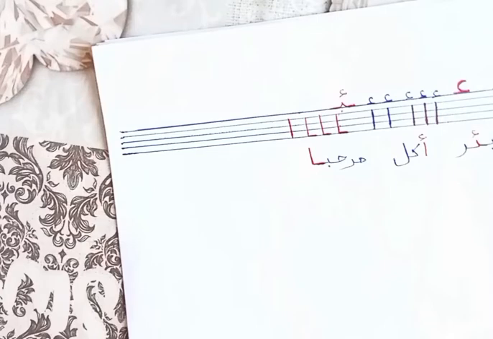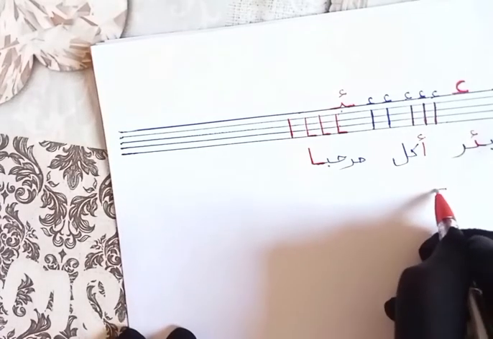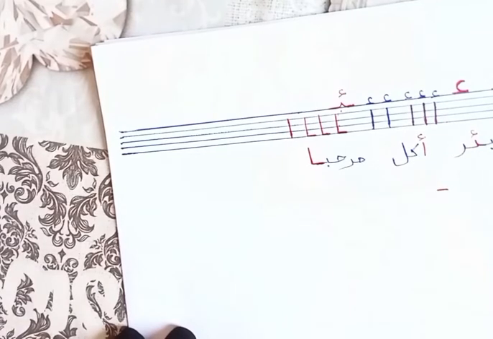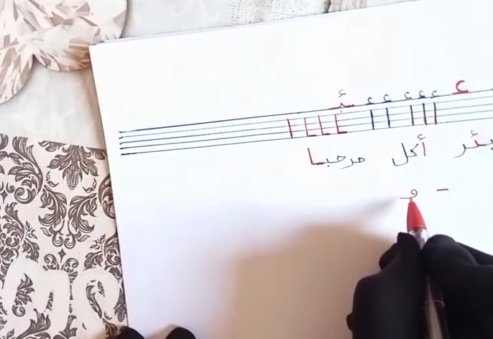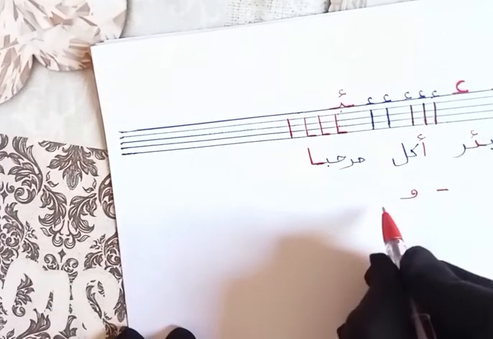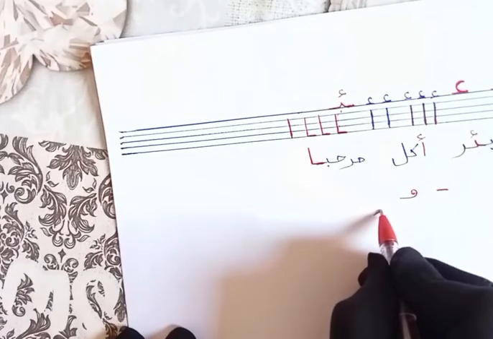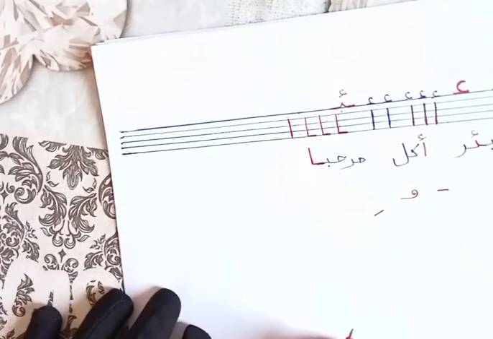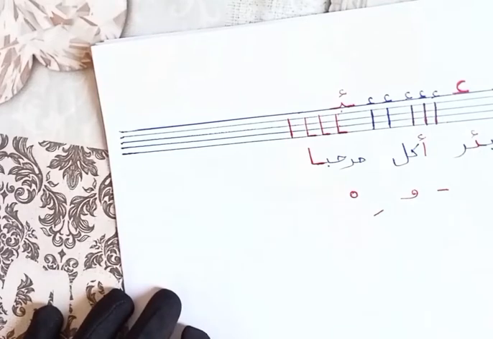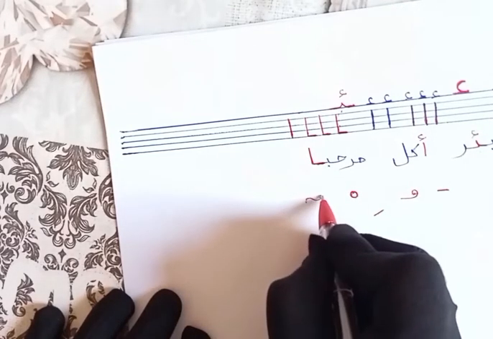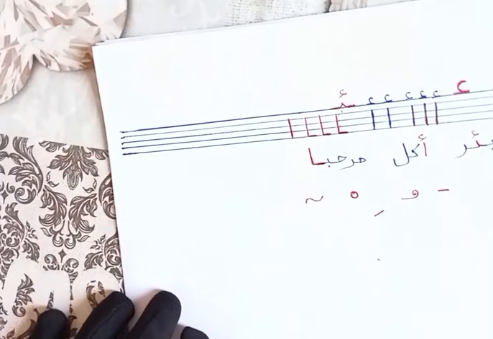The Arabic language without single signs or double signs is not really academic, so we need to know about the signs. Let us start by the single signs. Let us have the first sign, which is called al-fatha. It is written that way. Called al-dhamma, which is written that way. The third one is al-kasra and is written that way. The fourth one is called as-sukun and written that way. And we have al-mad. We're going to discover their functions just now, inshallah.